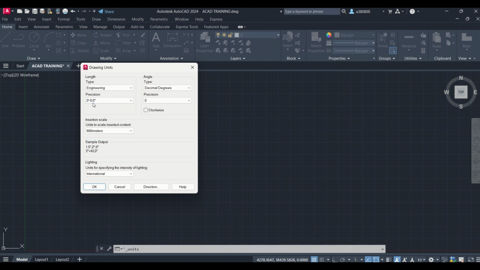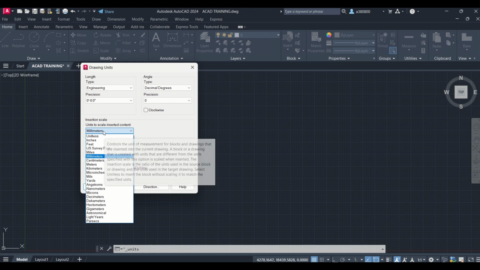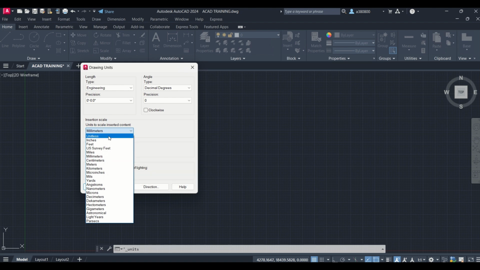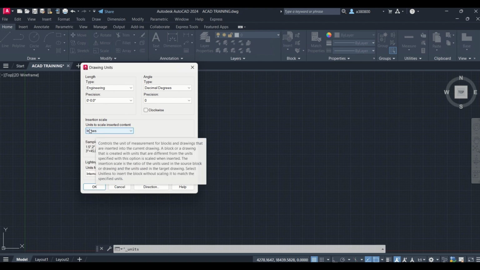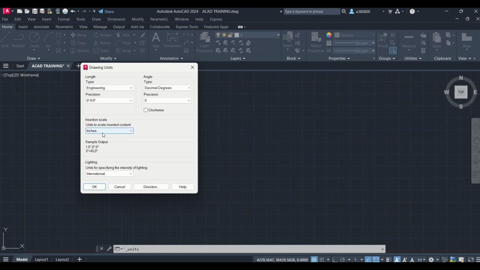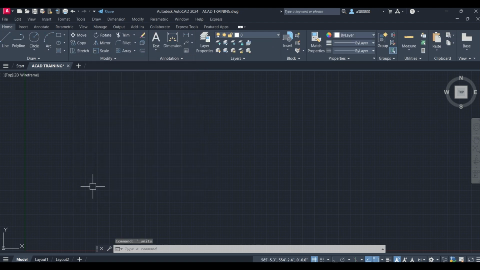I have just randomly selected this one, and for insertion units, whatever value you put, 1, 2, 36, 21, 300, 400, it will be considered as feet or inches. Let's say I have selected inches over here, right? Just click OK. After that, the units have been changed.